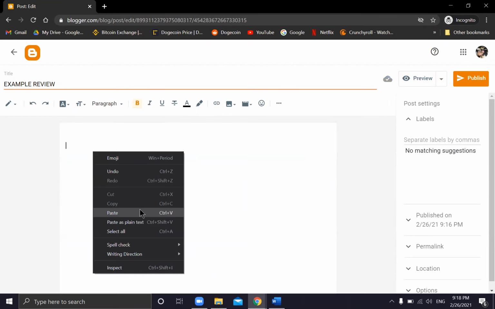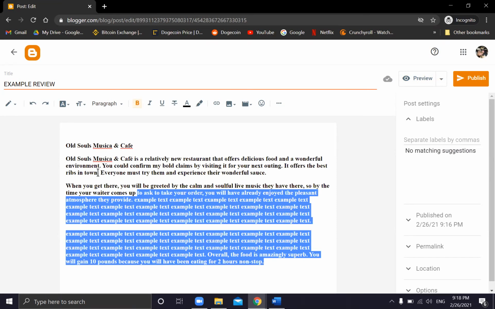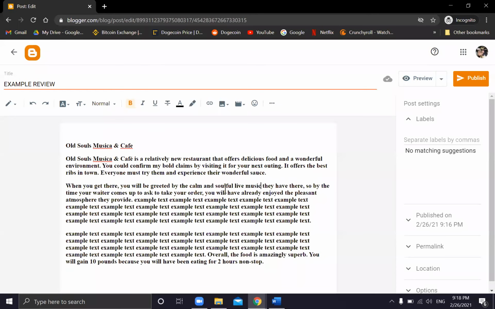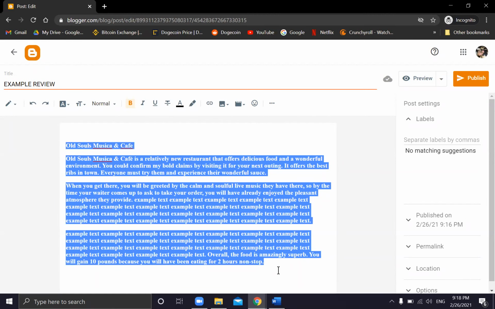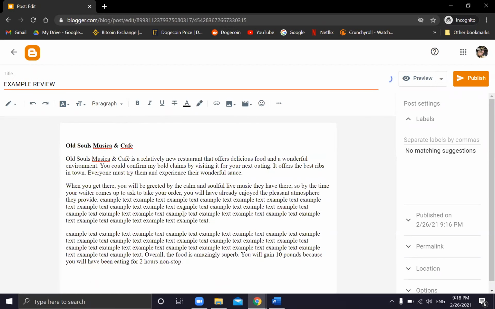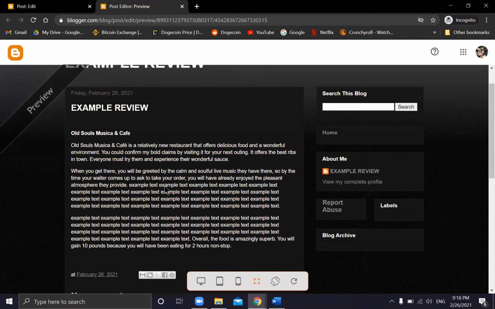So in this case you see that I don't have the normal options that you find on Word, but it does say paste as plain text, and you would see it like this, right? I don't like this because it's all in bold, so you can either remove the bold from here if you want, which is simple. You just go here and unbold right there. That's one way of doing it, and there you go. You can see that it's all completely gone, no highlighted sections. If we preview, it looks something like this, which is what we want.